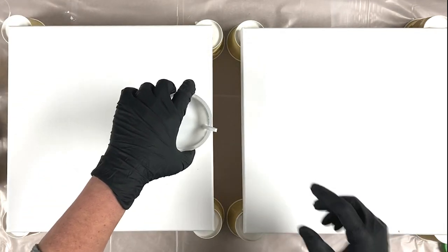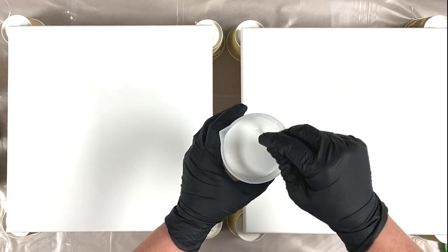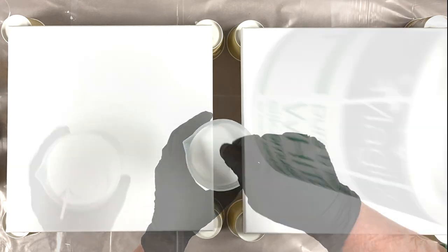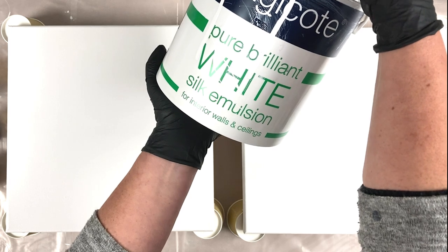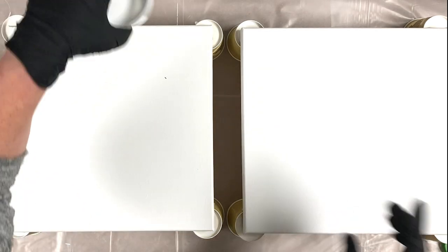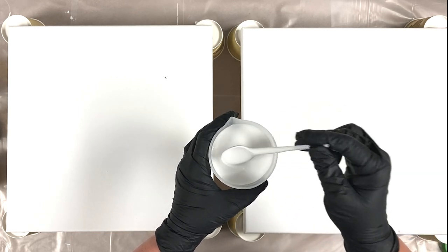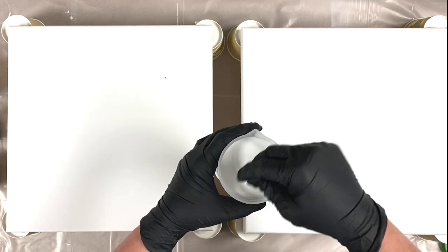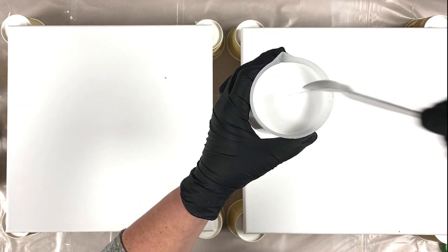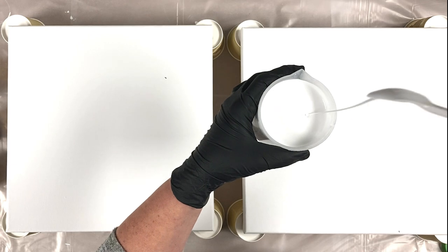Let's go over my background. This is my 50% Amsterdam Titanium White and my 50% Home Bargains Pure Brilliant White silky matt for interior walls and ceilings. So it's equal parts of those two, mixed with two parts pouring medium to one part paint, and I've made that quite thin with water. You can see it doesn't leave anything - just a little tiny trace. I could probably even make that a bit thinner, but we'll leave it as is.